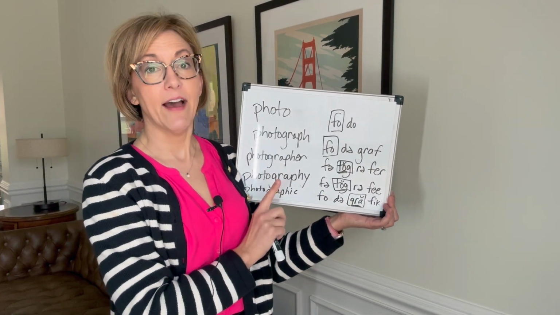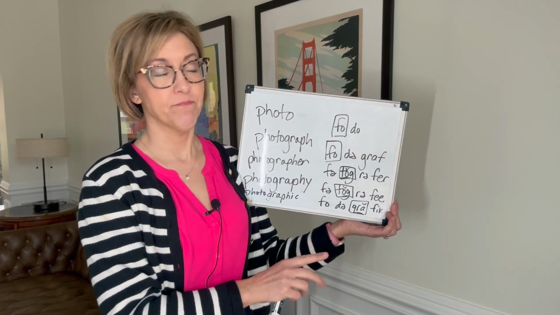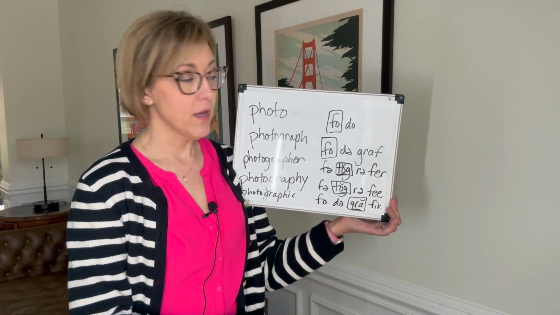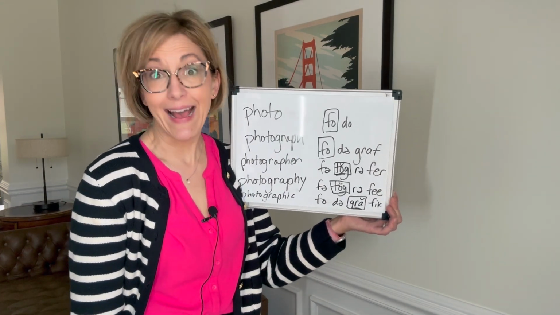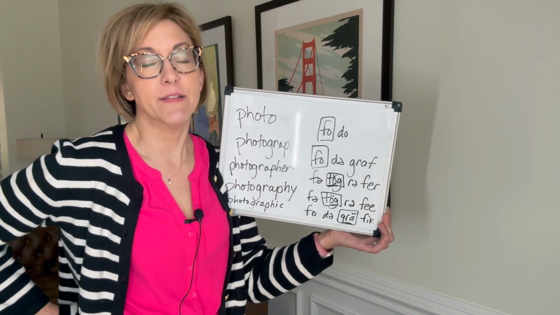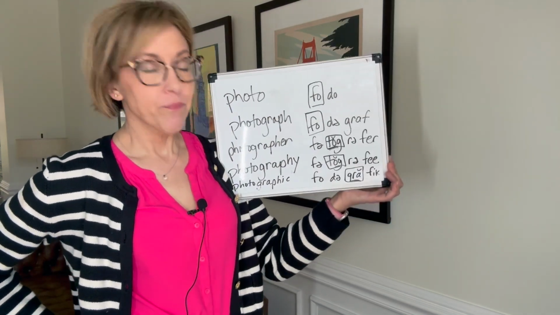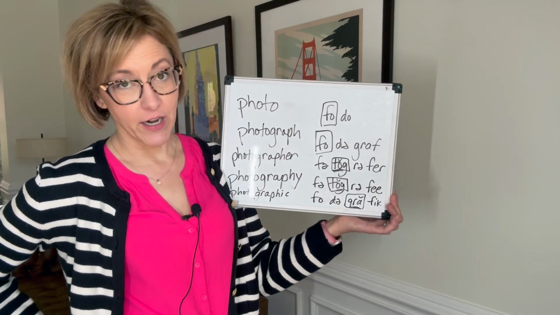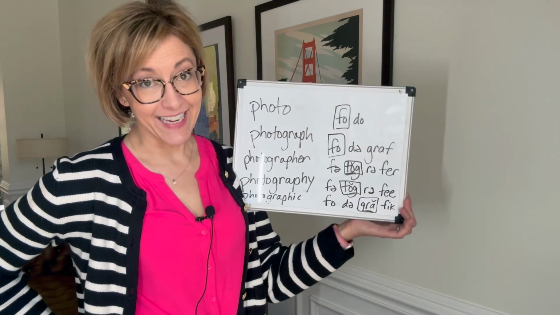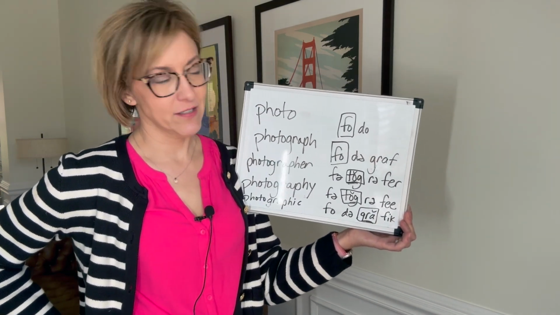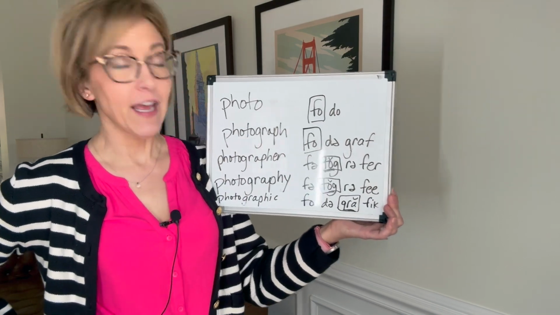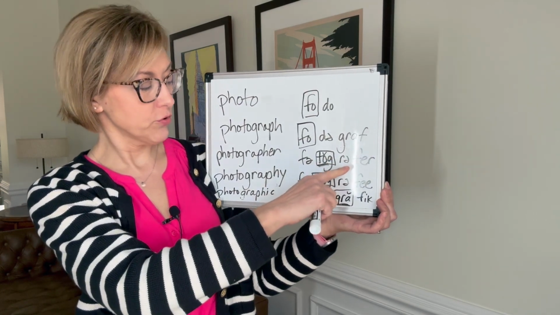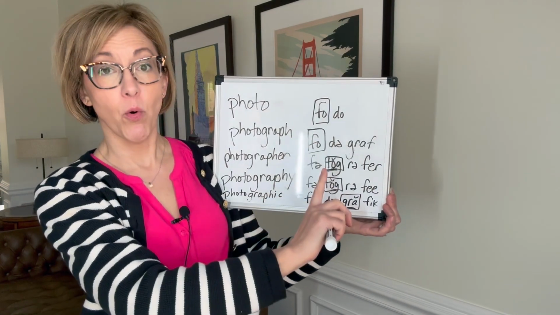Now, when we have some suffixes, nothing happens to the word when we add it. Like when we say photos, everything stays the same. We just add the S. Nothing changes with the stress. But when we have these suffixes in these words, the -grapher and -graphy, and then the -ic, everything changes. Okay, so when we have -grapher and -graphy, we are going to stress the syllable before the suffix.